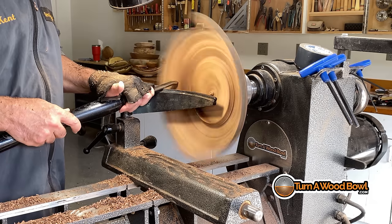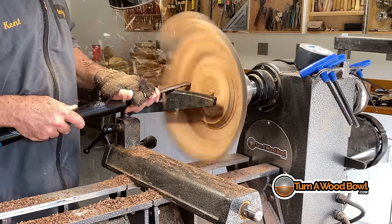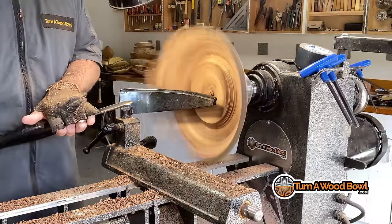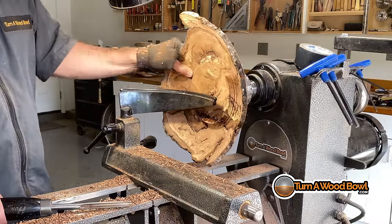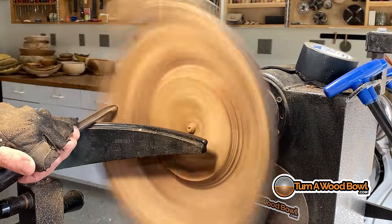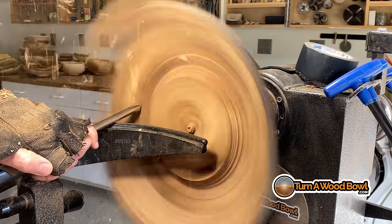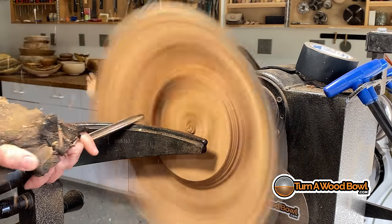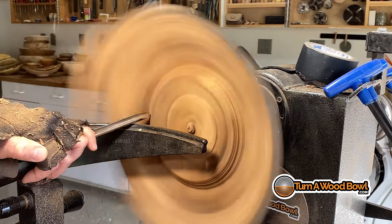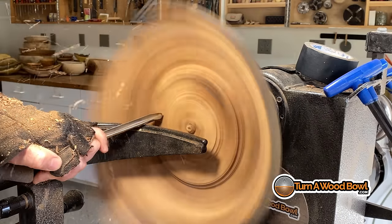So I need to keep refining that curve — I'm just going to make really light cuts here, probably less than a 32nd of an inch being removed at a time. Again, feeling it, determining where it's too thick, where it's just right, and then making the subtle adjustment. Sometimes with the lathe off and you're touching it with your fingers you can feel a high spot very easily, but then when you turn the lathe on you kind of forget where it is. Don't be afraid to take a pencil and draw a circle where that high spot is — the pencil line will be easy to see when you're turning and it'll quickly get removed when you make the cut. This allows you to work on just that high spot so you don't accidentally remove extra material elsewhere.